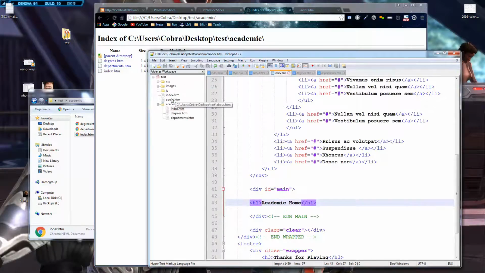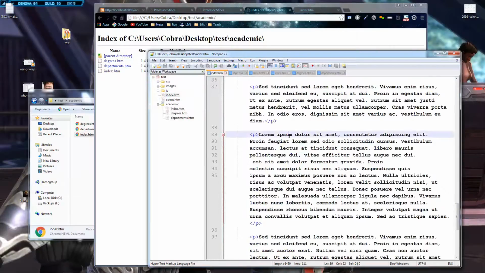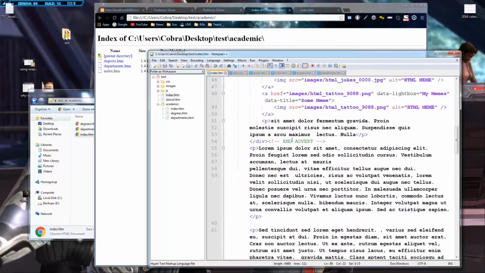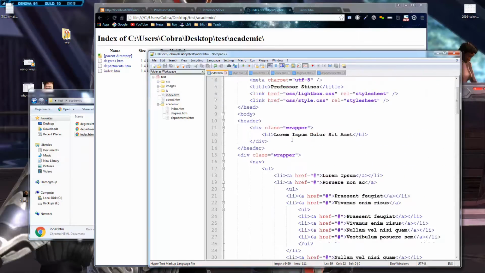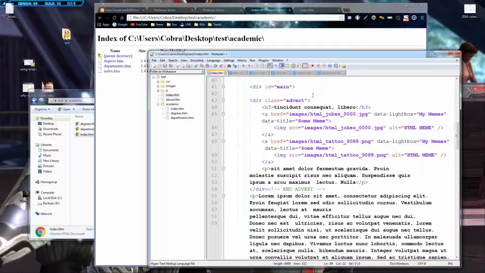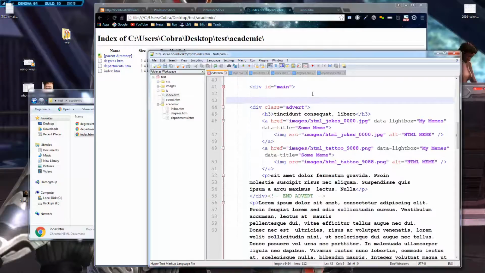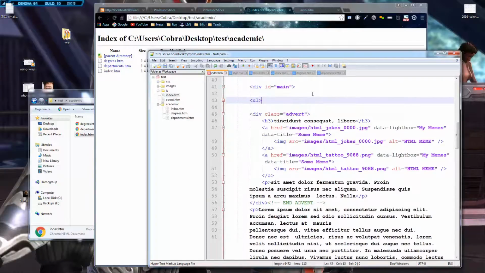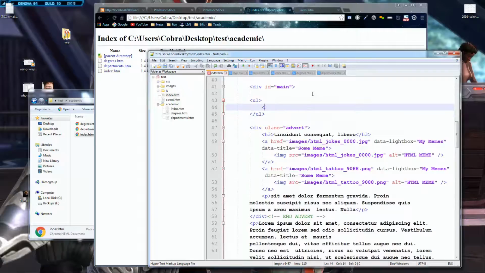Let's see, what was I trying to do? So let's go back to this being the real home page. And then let's make a link somewhere in here to academic/index.html.